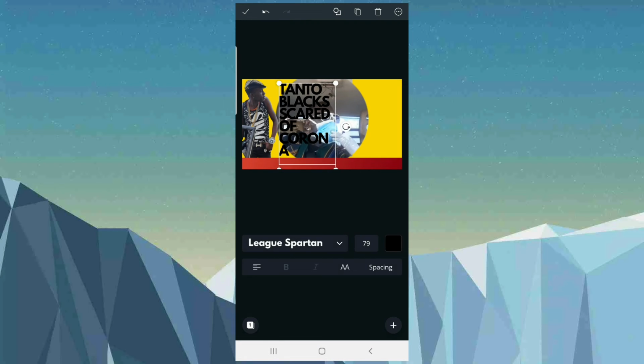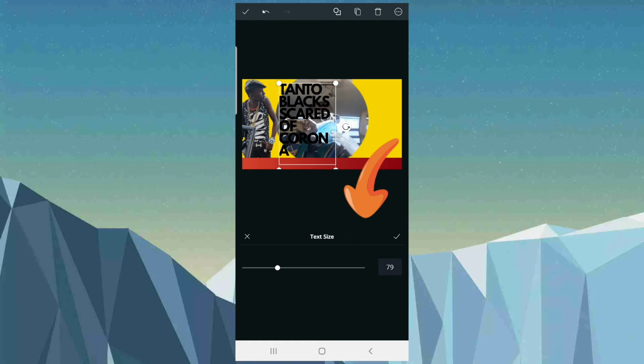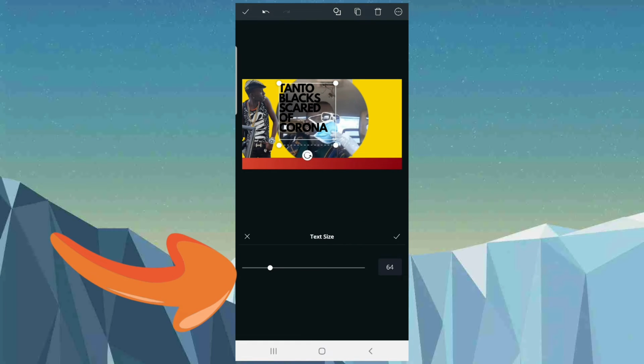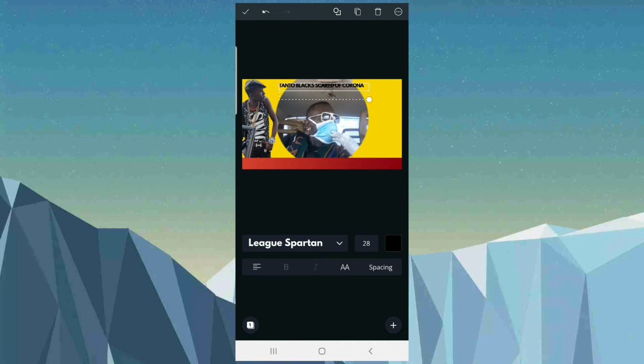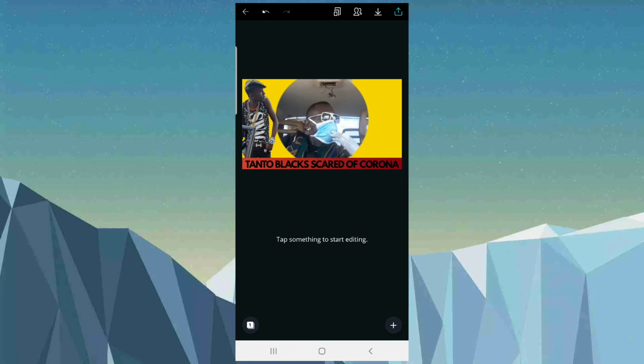Now in order to get your text not so jumbled, all you need to do is resize it. So you'll hit the number right there, and then you would just simply drag the slider down, and everything will be in a nice even format right there. And all you have to do is just simply touch the ends and zoom it to where you want it to be. So you would resize the text. It's just that simple. Okay, and just simply position it, center it, or wherever you want it to be, and it is that simple to create text.